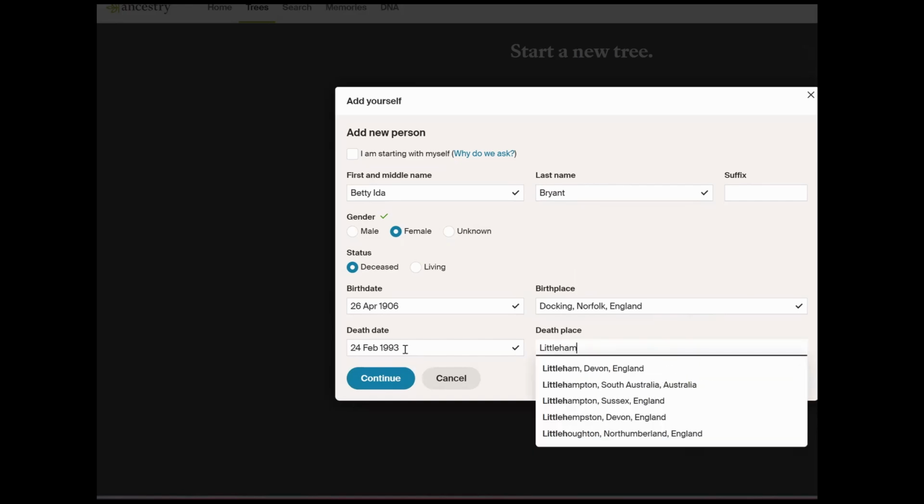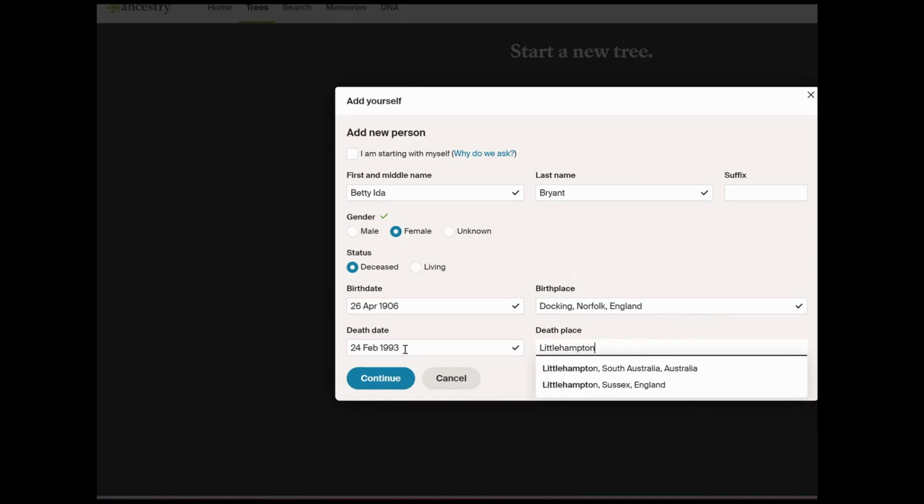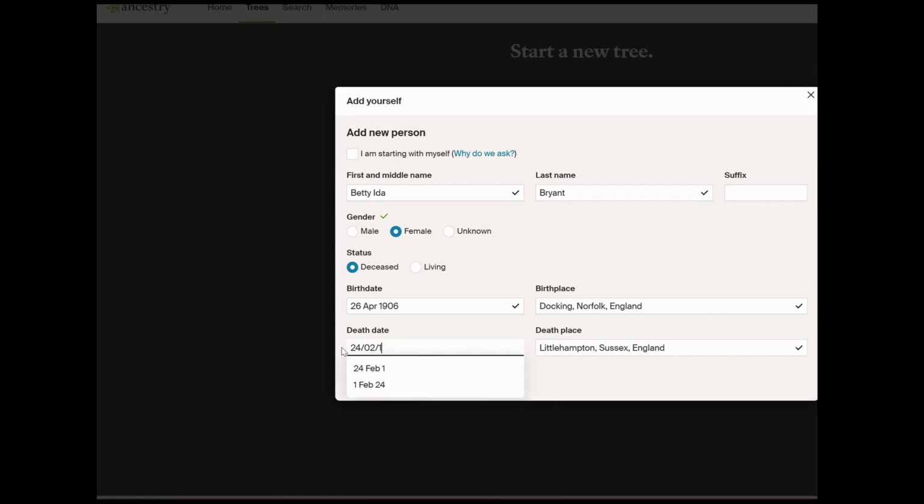After the parish or hamlet, you should add the county or city, followed by the country, as I demonstrate here. Always stick to this format for a tidy tree. Again, this place format helps the Ancestry algorithm match records when you're searching. Remember, don't do this. Always use letters for months.